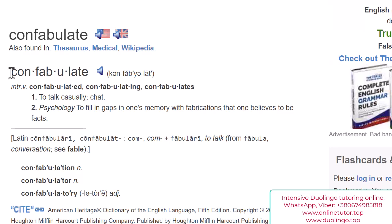Very often it's a bit naive and funny when a person has a low level of English, but together with his tutor, he or she has crammed, learned by heart some word and stuffed it into the essay, and it protrudes like a mile, and everybody sees this stupidity. I don't know whether they will penalize you for this or add some points. Maybe nothing. They will not penalize, neither this nor that. But there are such words which, being input in a proper context, will add you a couple of points. So one of them is this confabulate.